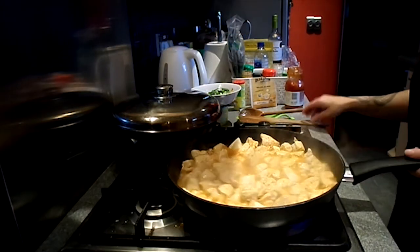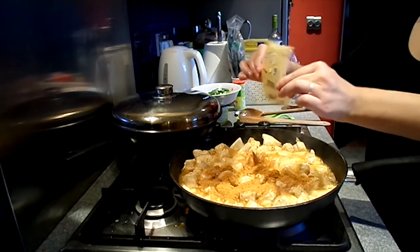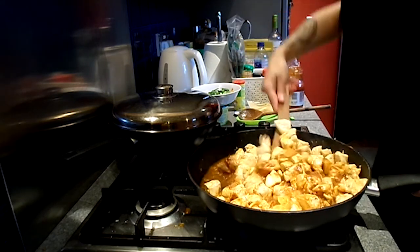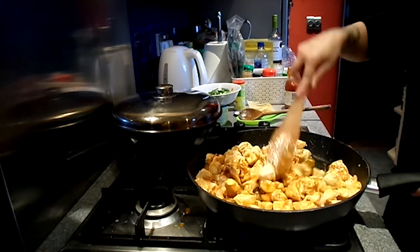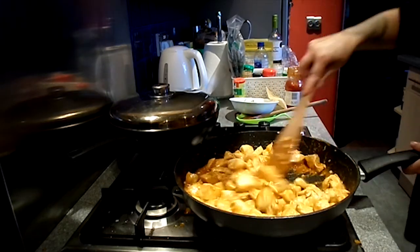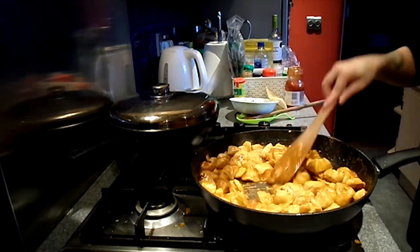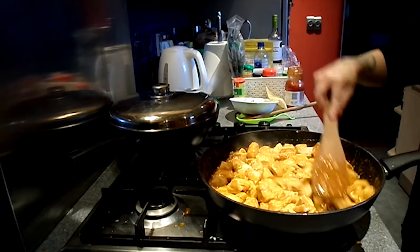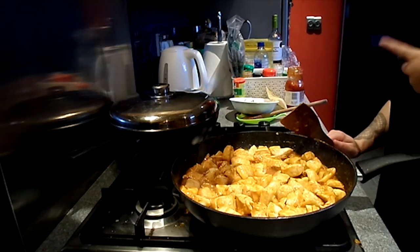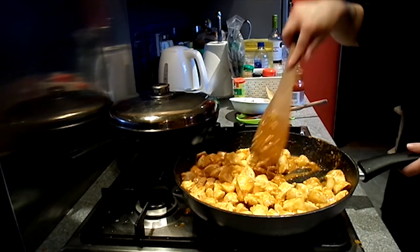Once your chicken looks like this and is halfway cooked, you want to add the rest of the spices that we've kept. Once you mix it all, you want to make sure that you coat it with the sauce that you have in your saute pan, but also on the chicken. And now you have this beautiful sauce. And you just allow your chicken to finish cooking. And once the chicken is ready, we will be finishing the veg, adding the spring onion that we haven't added yet. And we'll be able to start putting our enchiladas together.